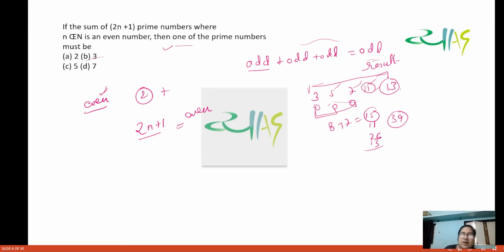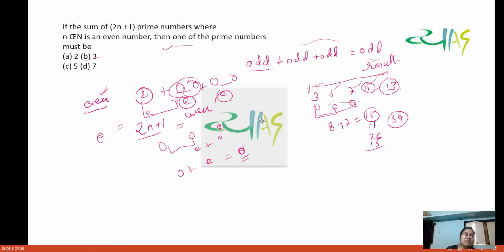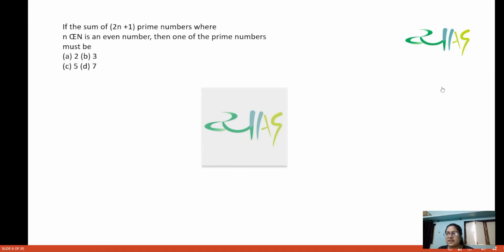क्यों? क्योंकि ऑड नंबर ऑफ टर्म्स आपने प्राइम नंबर्स ऐड किए, तो दो ऑड नंबर को ऐड करेंगे इवन आ जाएगा, दो ऑड नंबर को ऐड करेंगे इवन आ जाएगा, और इवन और इवन नंबर को ऐड करेंगे तो हमारा इवन आ जाएगा. लेकिन अगर ये भी ऑड नंबर होता तो दो ऑड नंबर को ऐड करते, आपको इवन आता, इवन प्लस इवन इवन आएगा, बस ये ऑड हो जाएगा तो आपको ऑड आ जाएगा, ठीक है ना. तो बेसिकली आपका ये 2 रहा होगा, कोई इवन नंबर रहा होगा, that's why you got an even number. So this is how it comes to be 2. Alright, this is how it comes to be 2. I hope you understand the basic nitty-gritties of the question.